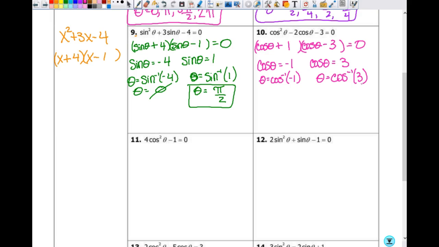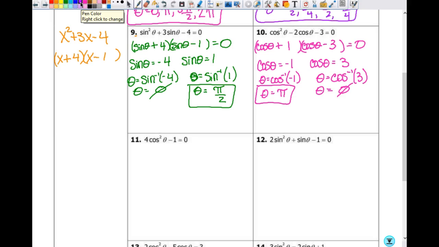All right, I'm going from 0 to 2 pi, so it's the whole circle. When is cosine, or what's the cosine inverse of -1? Pi. So theta is equal to pi. That's the only time you get a -1, right? What's the cosine inverse of 3? Empty set. That means your only answer is pi. Okay, we good? Look at that. Y'all factor in trig equations. It's a breeze. All right, any questions?